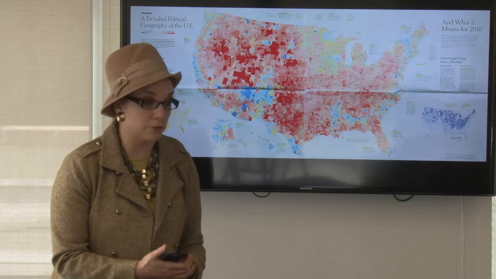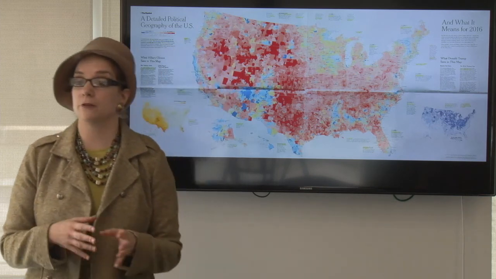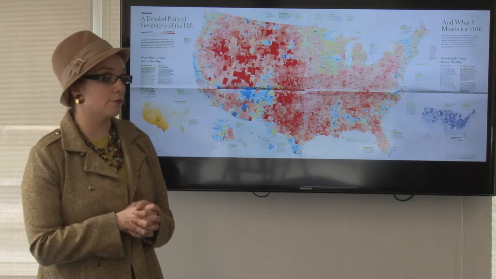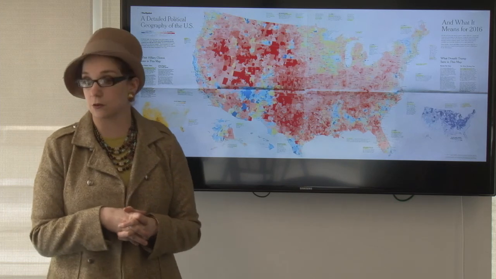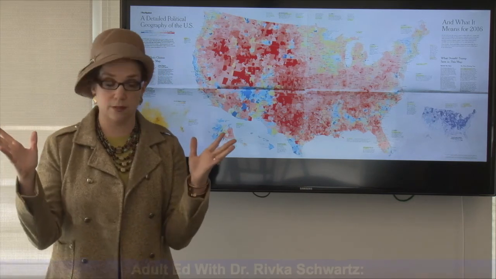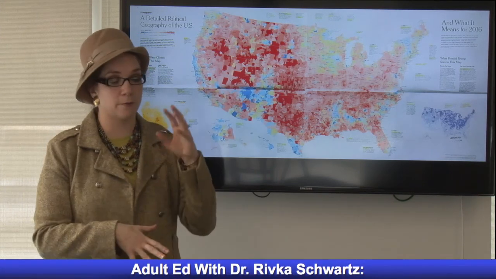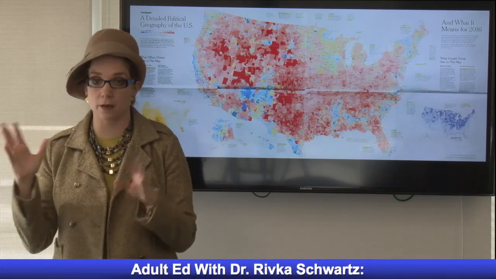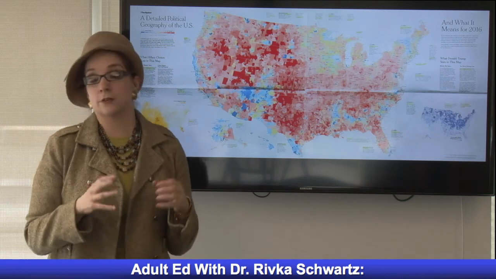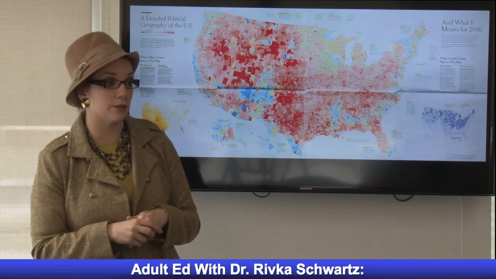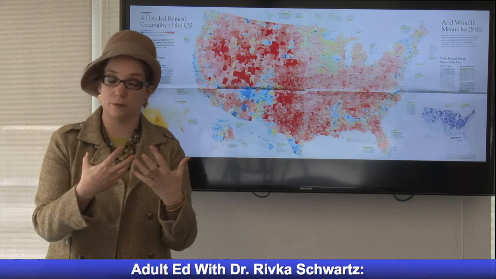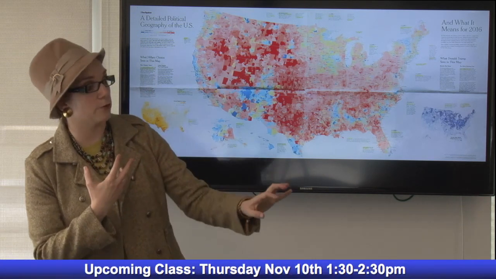Gerrymandering, well, let's define our terms. Gerrymandering refers to the drawing of congressional districts specifically. Remember, there's no such thing as a Senate district. A Senate district is a whole state. Every senator is elected from a whole state. You're the senator from Montana, you're the senator from Connecticut. But states are divided up into congressional districts, and you can draw them so that they encompass the voters you want and leave out the voters you don't want.